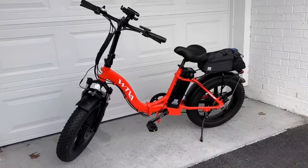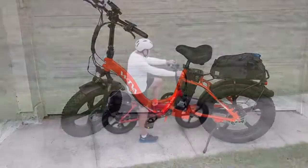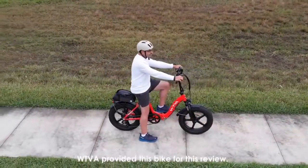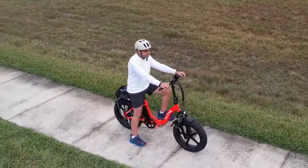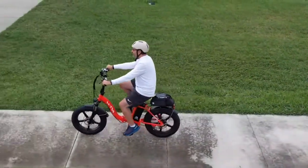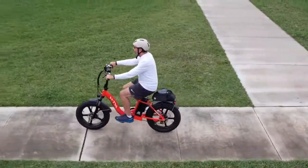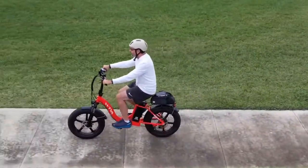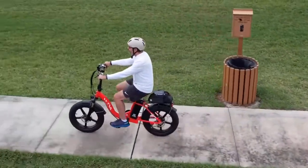Fresh with Fresh and Felicia with a review of the WTVA electric bike. This is the HEBE 1.0. It's got some serious specs. And first of all, it's a great looking bike and one of the few electric bikes that comes in different colors. You get this red, yellow, I think you can get it in gray or black as well. But this red, it's kind of an orangey red, but it really pops, real easy to see, which is definitely an advantage. We're talking a 750 watt brushless motor, super powerful.